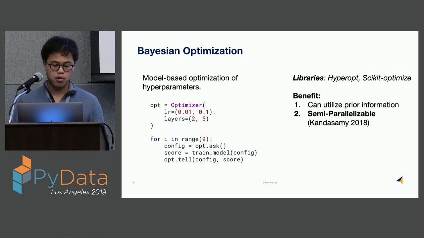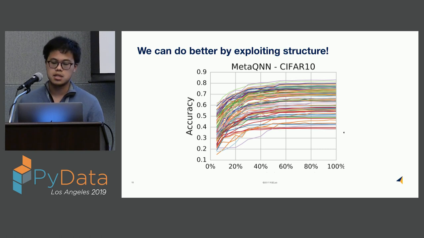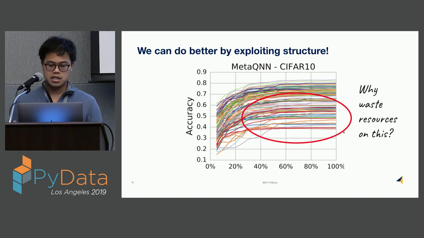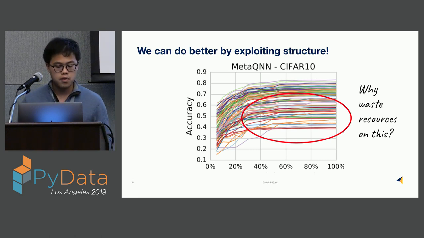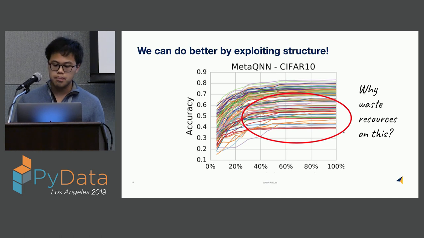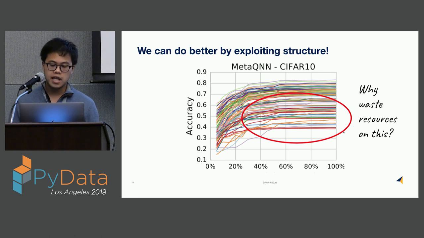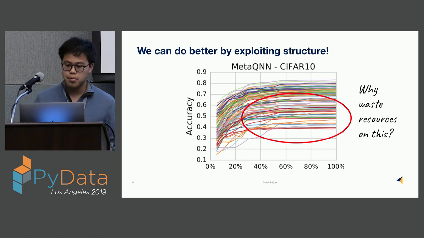There's still room for improvement. Let's look at what a typical training curve looks like. We have this graph of training run accuracies, and there are a lot of models that are simply bad performers — just different hyperparameters tried over the course of training. This is the case for grid search, random search, and Bayesian optimization. Even though Bayesian optimization finds a better solution using prior information, it still needs to explore the search space, so you end up with many bad training runs. Naturally, you might ask: why waste resources on trials that simply are not going to be good?